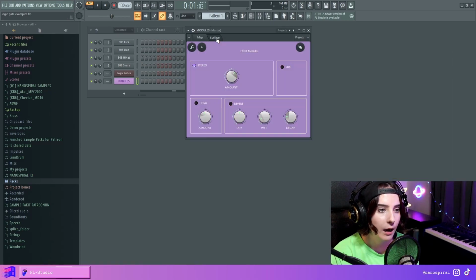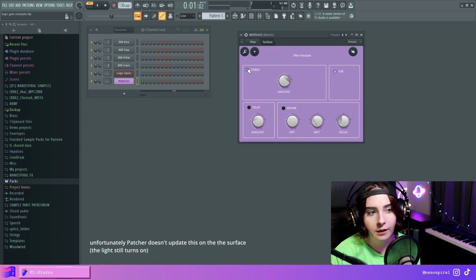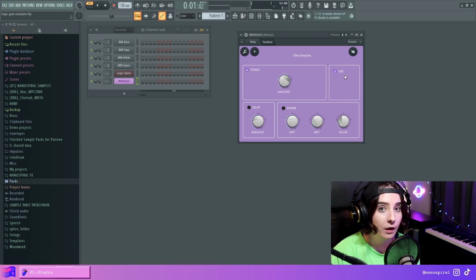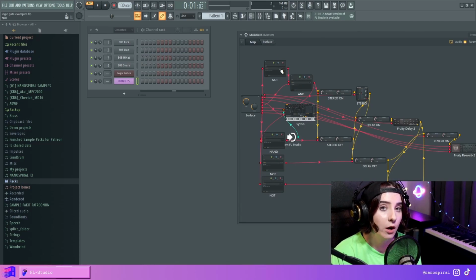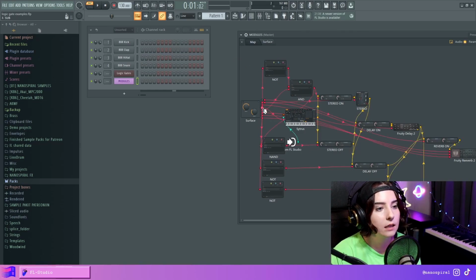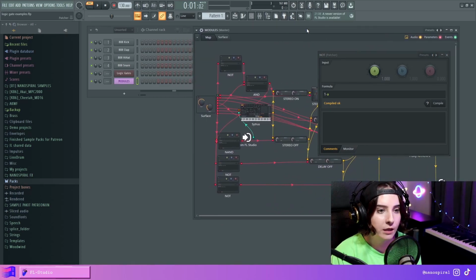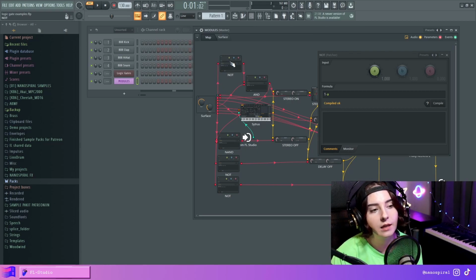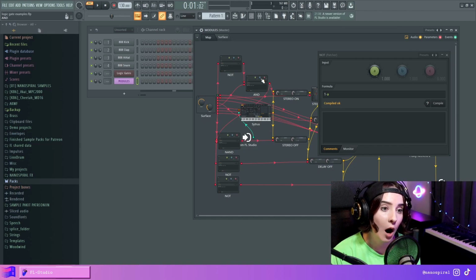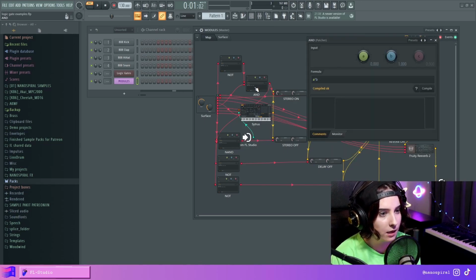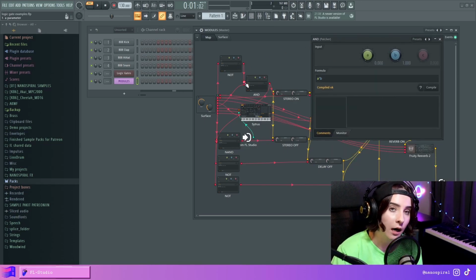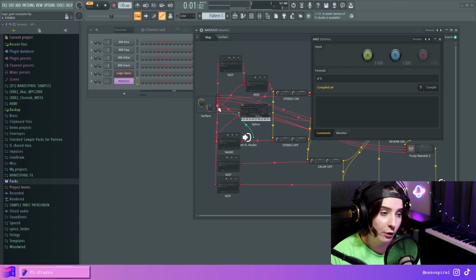So remember how I described whenever the sub is on, this toggle actually doesn't sort of work because the stereo will always be off if the sub is on. So here I have this NOT gate and an AND gate, and this NOT gate is connected to the sub. Remember how the NOT gate's purpose is to always inverse whatever is coming in. So whenever sub is on, this NOT gate will always output off, so zero. And then we have this AND gate in series with it.